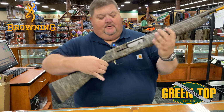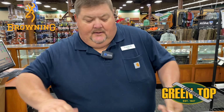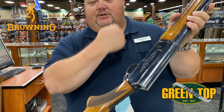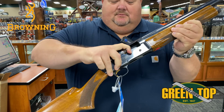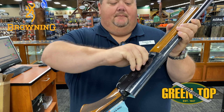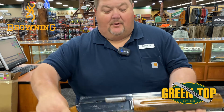Also, another feature of the new A5s, and this is any of them, the old Brownings had that famous magazine cutoff. So you had 3 shells in your gun, you want to change the one in the chamber, instead of having to shuck them all out, you just flip this magazine cutoff, you open the chamber, and it would kick the shell out, put the one you want back in, flip this back over, now you're back in business. Back in the old days when I used to read the Browning catalogs when I was little, they would say you're in a duck blind and the geese are coming. Well, now you could take that number 4 out and put that number 2 goose load in.